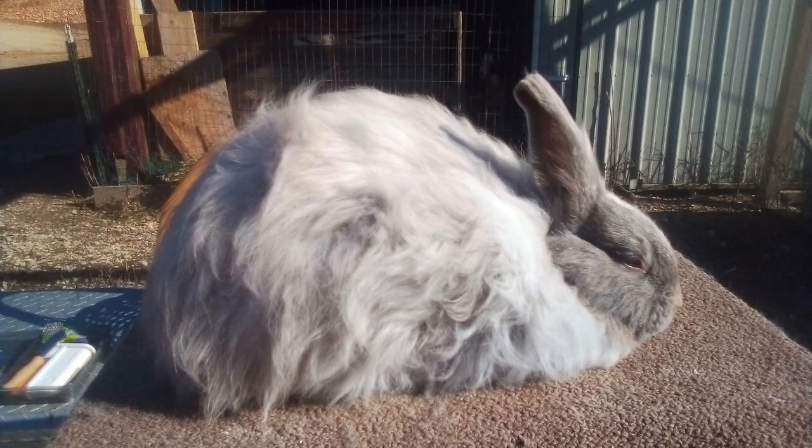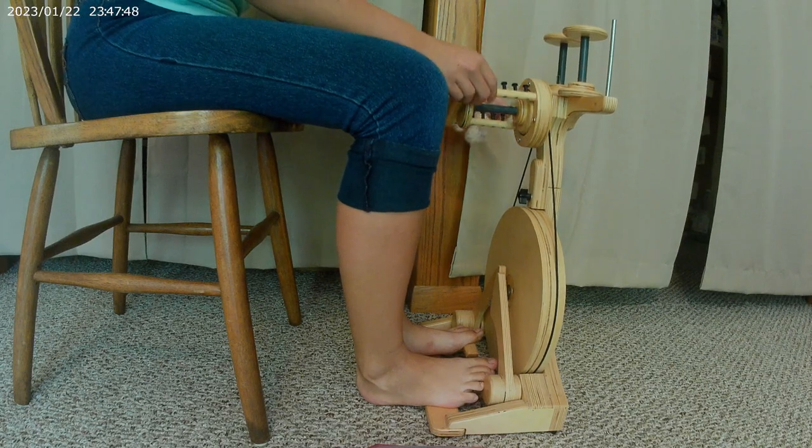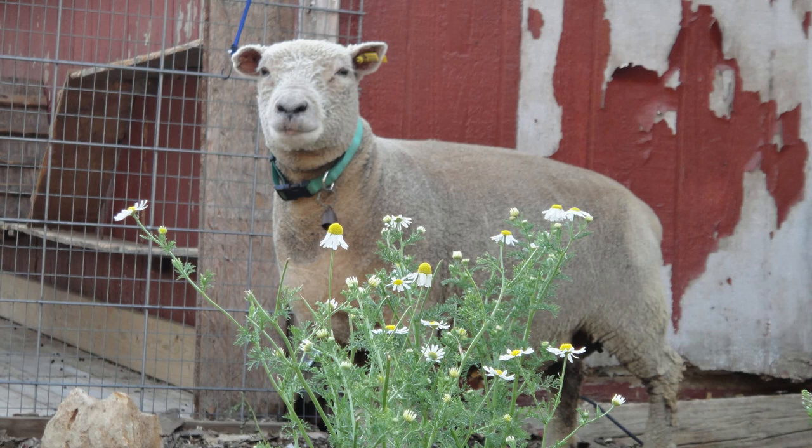But there is some crossover, since I keep showing Sylvan, my French angora rabbit, so much. When I talk about him in videos I mention that I spin his fiber and people are really curious about that. We now have sheep and they are slowly but surely growing their wool out, so around next spring I'll be able to shear them and then spin their wool.